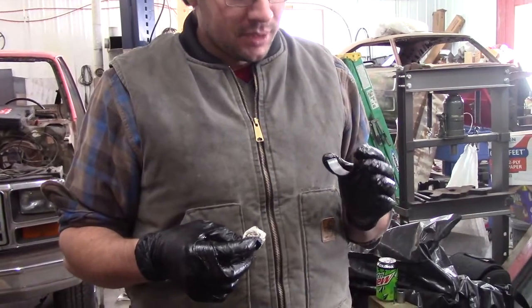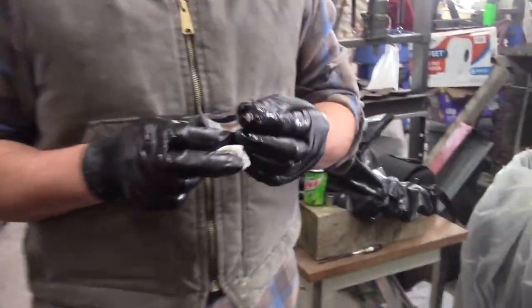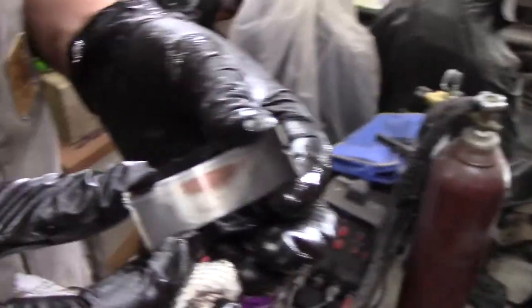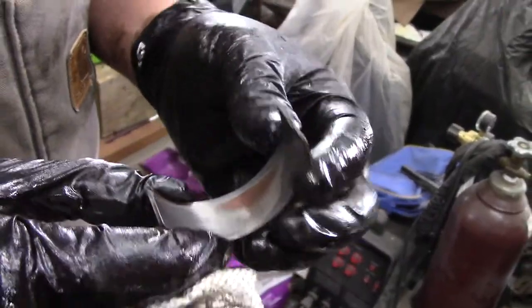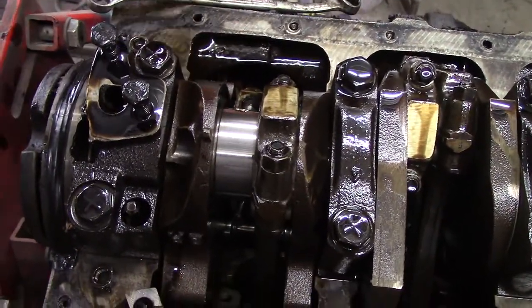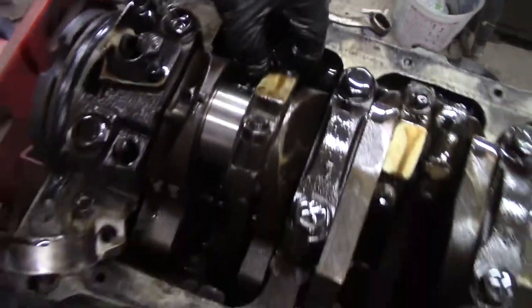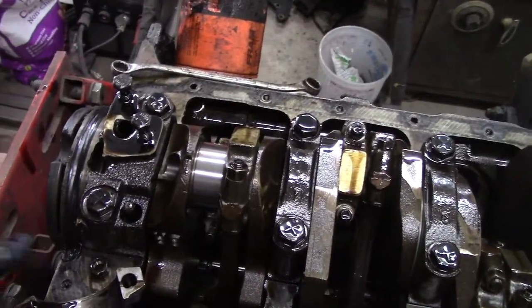Budget is going up already. Why? We got copper — that's a bad bearing shell. So we're changing these out. We got some wear. But if that crank looks okay and mics up okay, it's standard bearings right back in and we don't have to get that machined. So we're still going to avoid the machine shop if we can. But we need bearings. I pulled the middle main because it's got the thrust bearing part too.